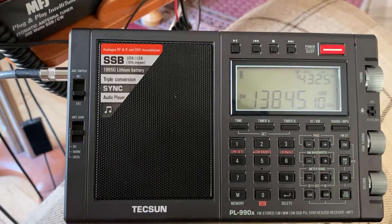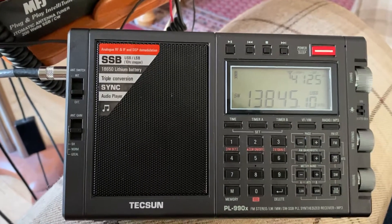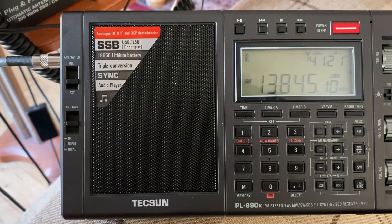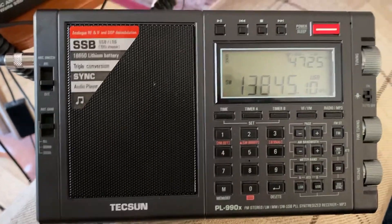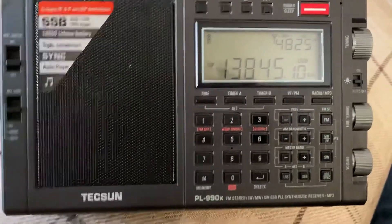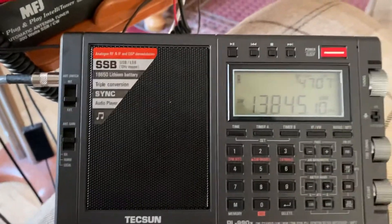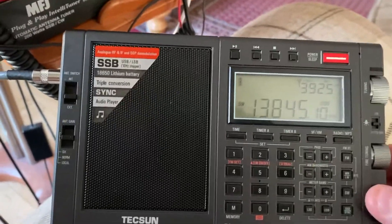The XH-Data 808 — it's not quite as bad but the distortion is still there, and SSB doesn't sound great. Zero beating with the XH-Data 808 has similar distortion. It isn't quite as bad as on the Tecsun 990, but it's still there. I believe some of the Eton radios — DSP radios — have the same issue; it's probably the exact same chip in all of these radios, never been updated in all those years.